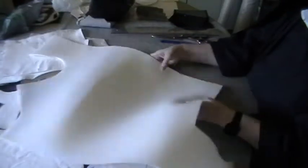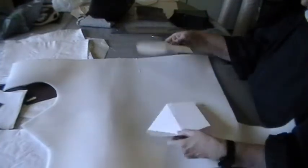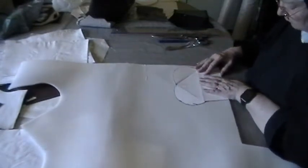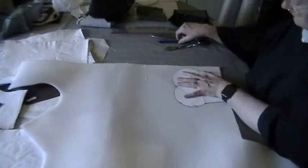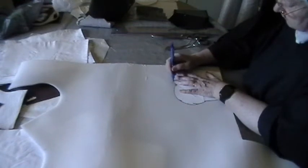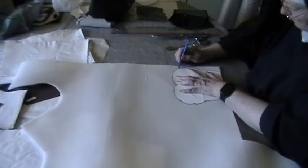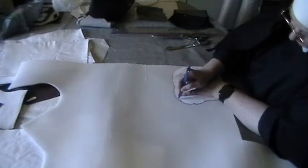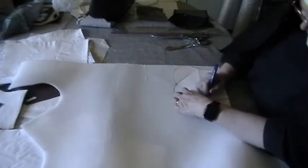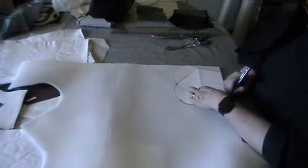So I need to use my template and cut again a right and a left of this, and two of these. I'm just going to mark them on here, put them down on here, and I'm using the template, not the pattern, because you don't want seam allowance on these. Take it all the way over to the edge. I traced these with a Sharpie the first time. I can't find my Sharpie, so I'm just using a regular pen this time, which also works, but the Sharpie made nice crisp lines.